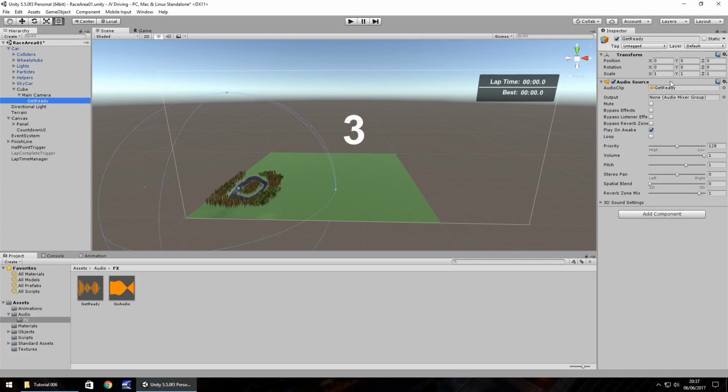And over here on the inspector panel, all we need to do at this point is make sure we untick play on awake. All play on awake does is, as soon as this object becomes active, for example when we press play on the scene, it means that the audio will play, but we don't want that. We want to play it via scripting. So on the get ready, hold control, press D, then press F2, and let's just change this one to go audio. And just drag and drop the other audio over here in audio clip. So that's our 2 audio clips ready to roll in our script. So let's create that script, shall we?